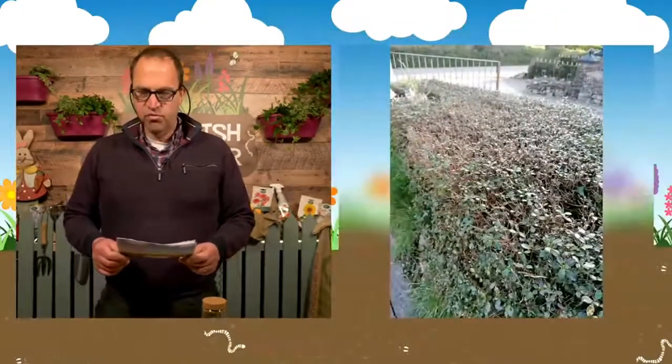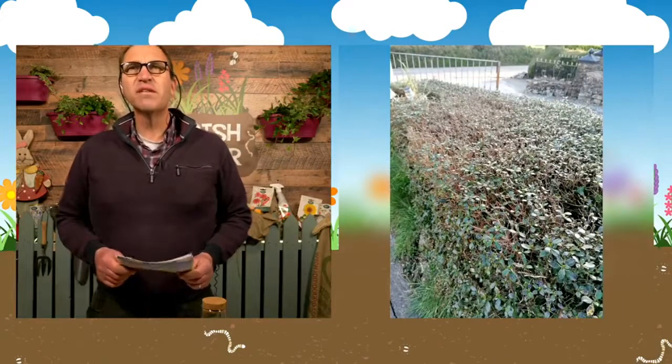Then Liz has said, I am contacting you today about my hedging at home. I think it could be 60 plus years old, so it's a good established hedge. I noticed it has become diseased all over. I think it's a gardenia hedge. Can I rescue it, or is it better to remove it and burn it? There's a picture of the hedge. There's another picture.